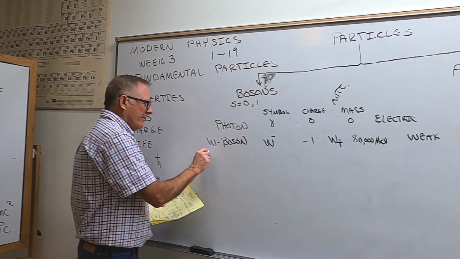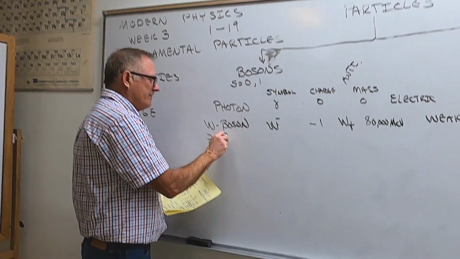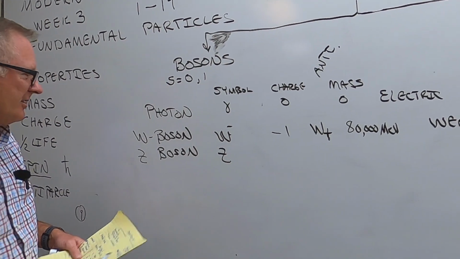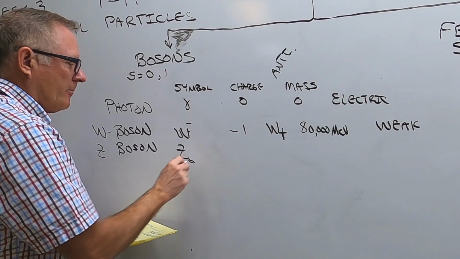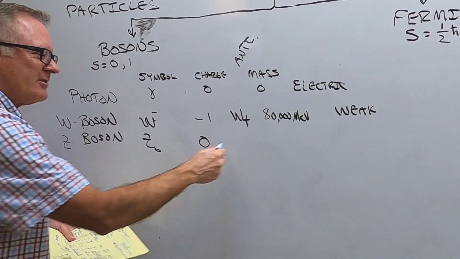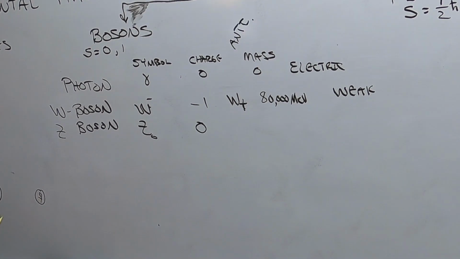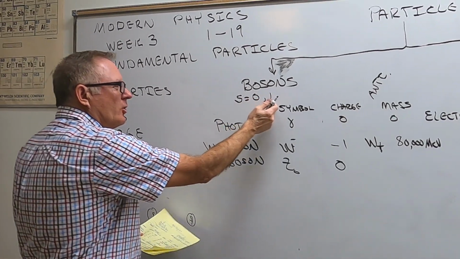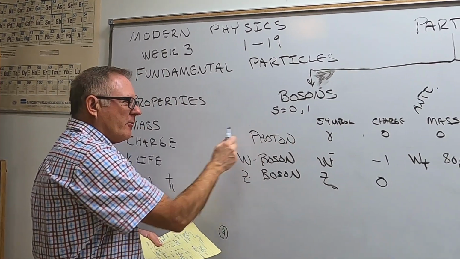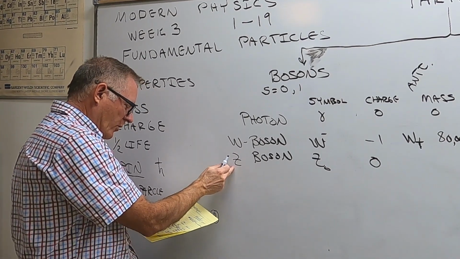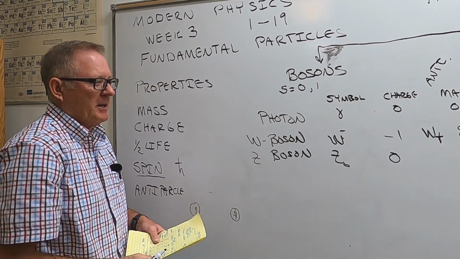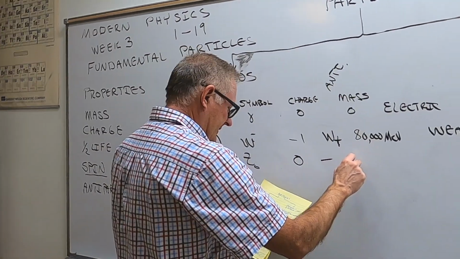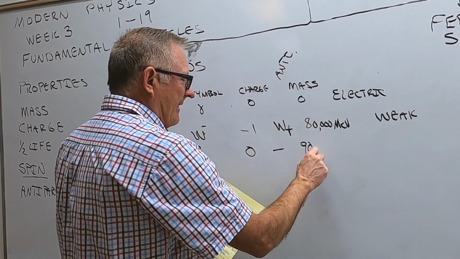There's also another one for the electric. It's called the Z boson. They just call it Z. It has no charge, Z0 maybe. I'll put a little 0 there. It has no charge, so the charge is 0. And it has no antiparticle. And, oh, I should say, what is the spin of all these? Remember, they have to be either 0, 1, 2, or 3. This has a spin of 1, this has a spin of 1, this has a spin of 1. So these all have a spin of 1. Now the mass, this has no antiparticle. The mass of this is even a little heavier, about 90,000 MeV.